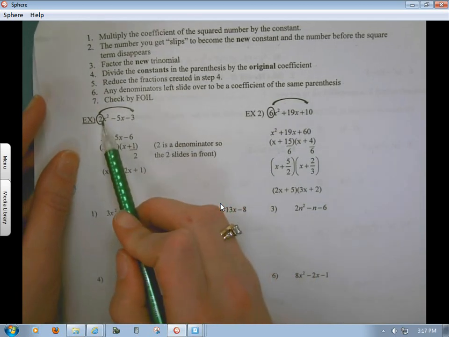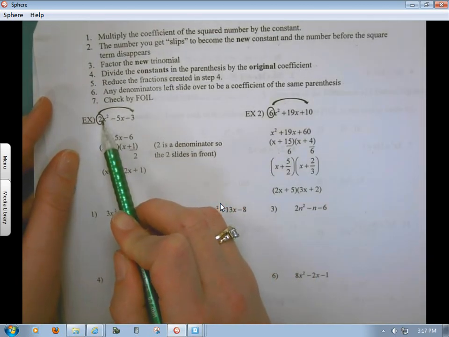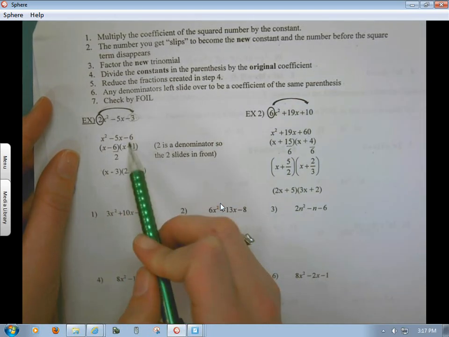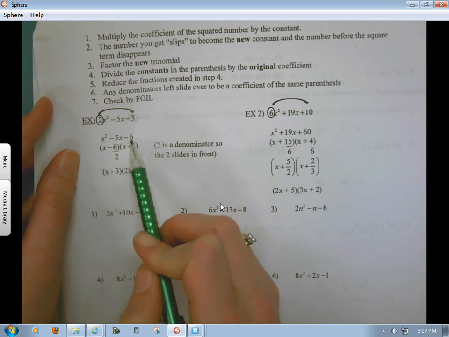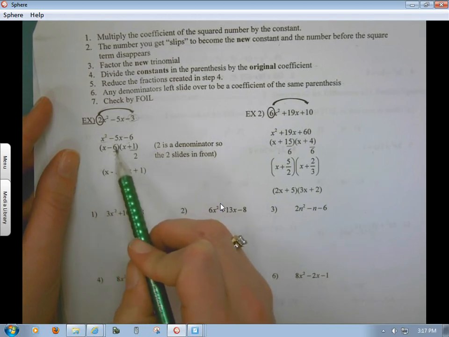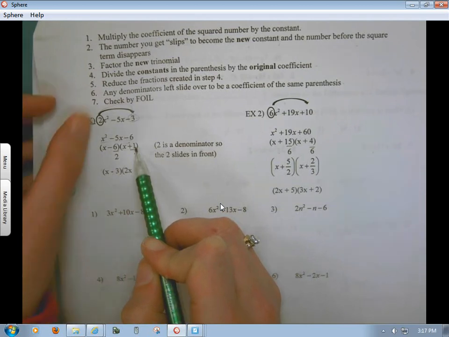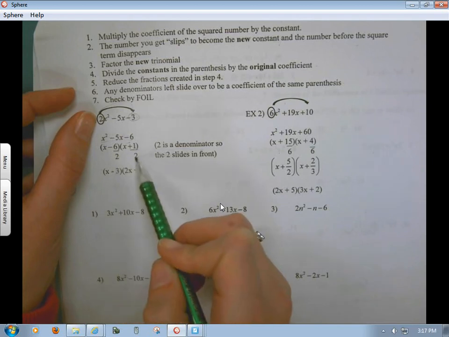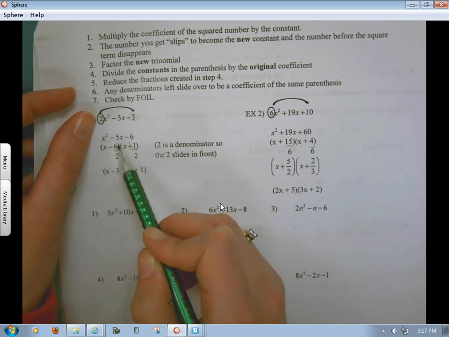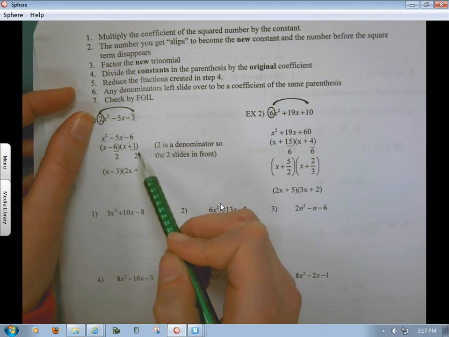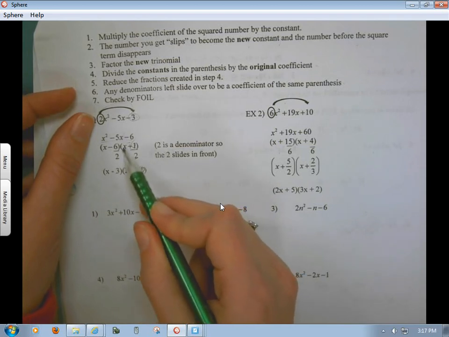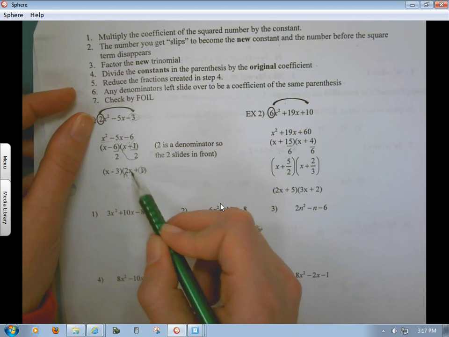Your lead coefficient's greater than 1. So you take it, you multiply it by your constant. 2 times negative 3 is negative 6. You factor this. Okay, it factors into x minus 6 and x plus 1. Then, what did you slip to the back? A 2. So now you got to slip it back in. Okay, negative 6 divided by 2 is negative 3. 1 divided by 2 doesn't go in. So notice I keep the 1 and I slide the 2 forward in front of the variable.